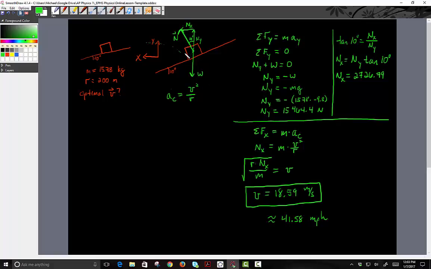If we had friction, we would do the trig on it to get our frictional force in the x. And it depends on how fast you're going, really. Sometimes the friction is acting down the ramps or down the banked curve or up the banked curve. It just depends. So you just work with what you have, use your trig. That should be it.